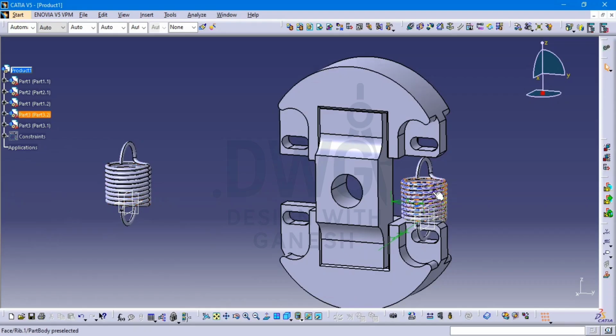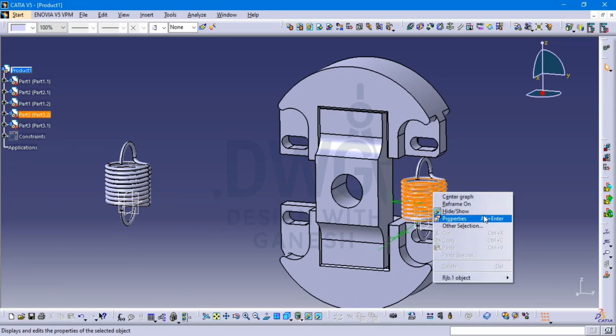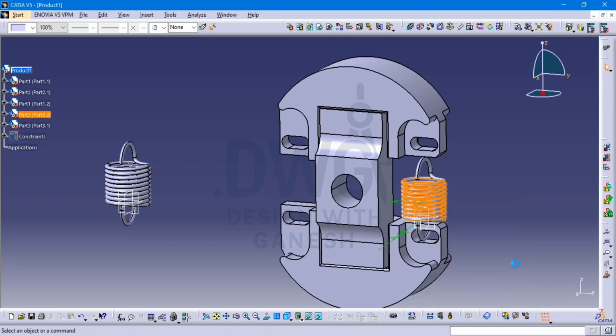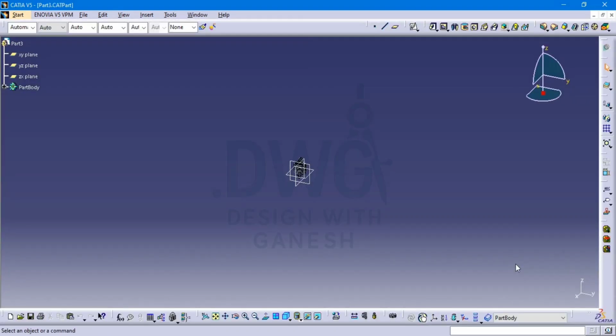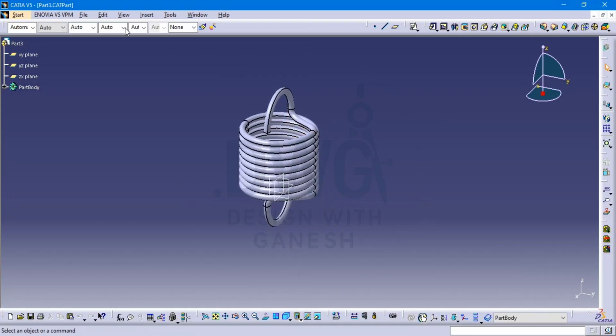Now let's keep it. We'll just open this part in a new window.